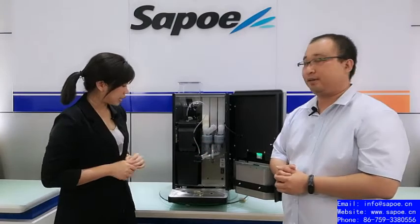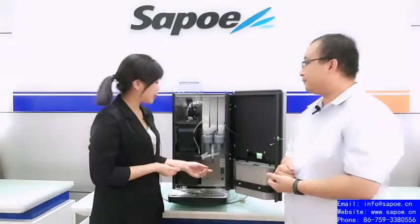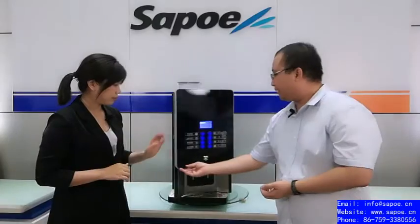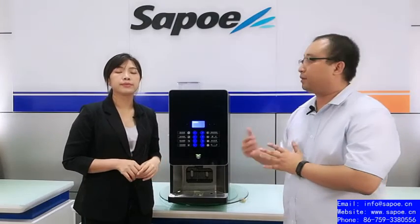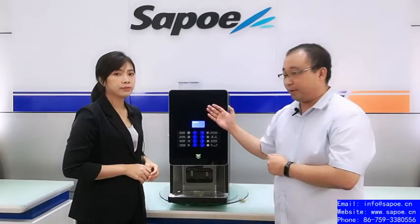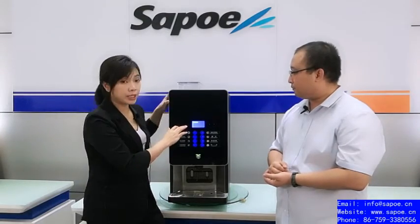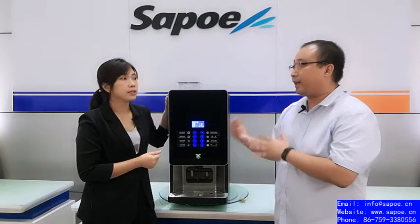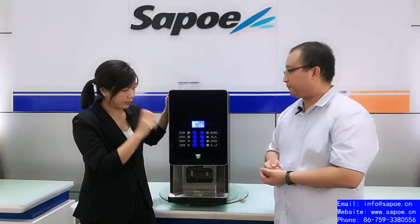And as I can see here is also a switch button, on and off. So we press it on to see the main menu for the settings, right? Okay, no problem. Let's close the door. Just like we mentioned just now, you can check once you press the setting mode to on. We can check the machine configuration here, and also edit the recipe of the drinks. The first one is we enter the mode for setting, and we press it, it shows the editor of the recipe.